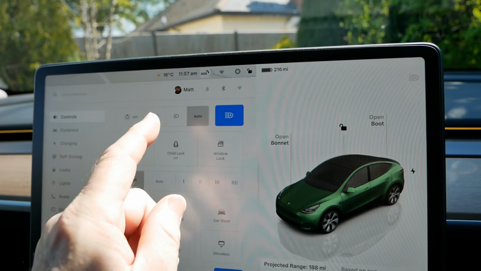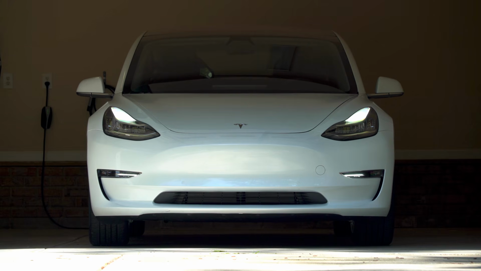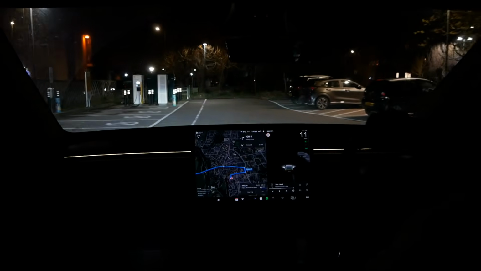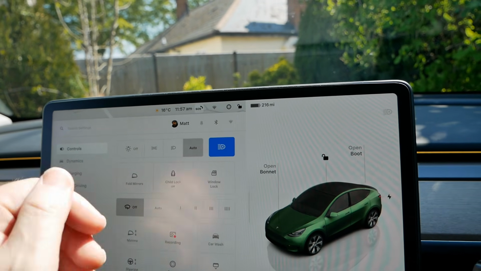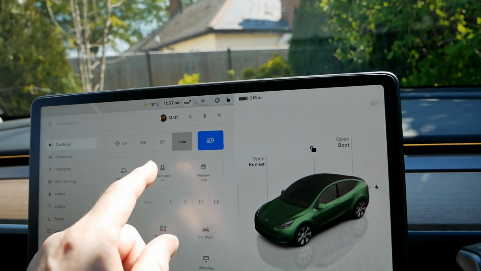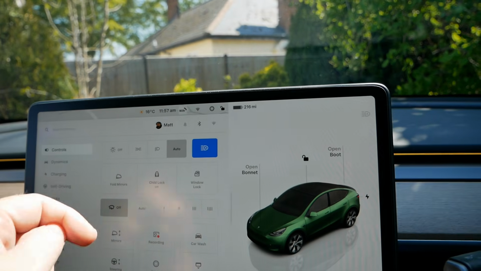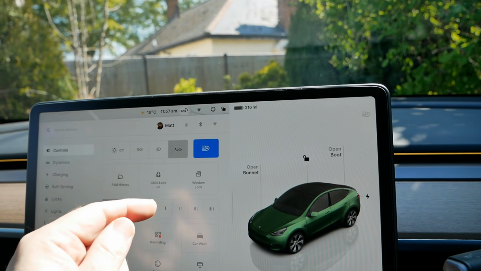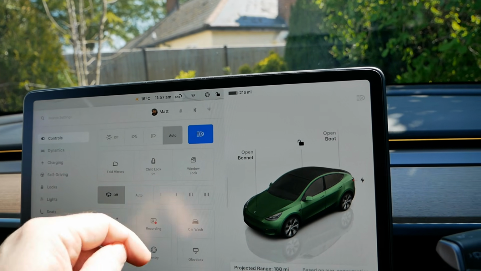Another thing I've noticed that's changed in this update is the way the light sensor works. So now the auto lights come on when it's darker. They don't come on quite so early. Last night I found it was actually about an hour later in the evening when they came on. It was getting quite dark. I would have actually put the lights on myself manually if I didn't have auto lights. So they now come on much later, but I also found they toggle off far too quickly. Whereas it wasn't doing that before.